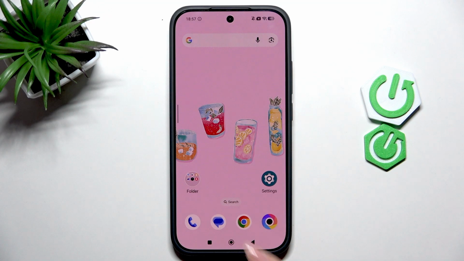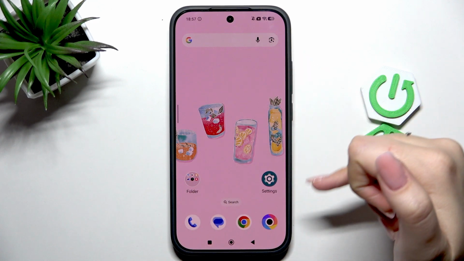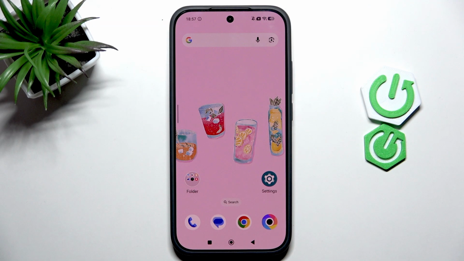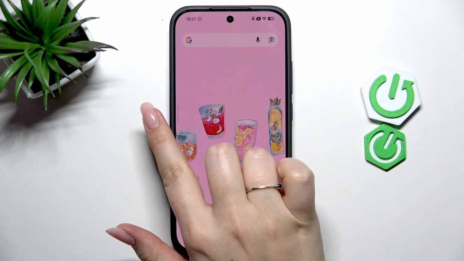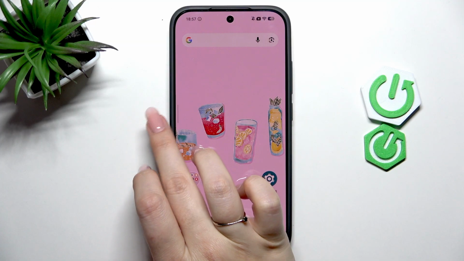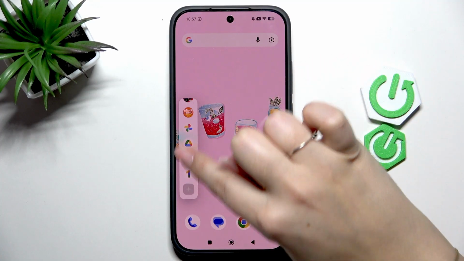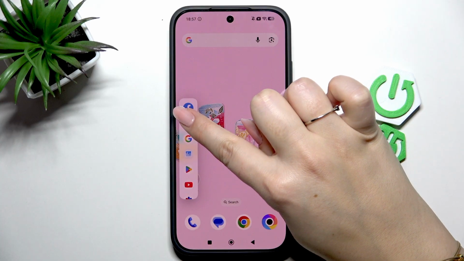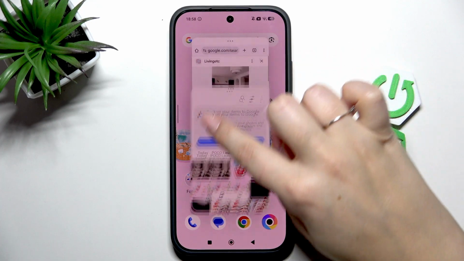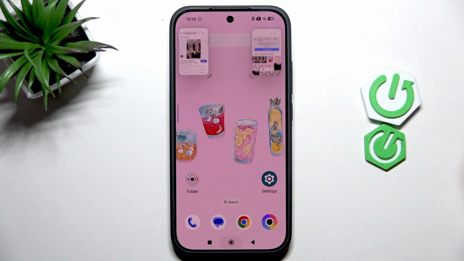And to open it, we have to swipe our finger from the left to the right, or from the right to the left, depending on where you've got your toolbox positioned, and swipe it in the place where the sidebar is. So swipe like that in order to open the options which we can open in the floating window. So for example, we can open Google Chrome, then we can also open, I don't know, the gallery, and now we can simply use those apps in floating windows.